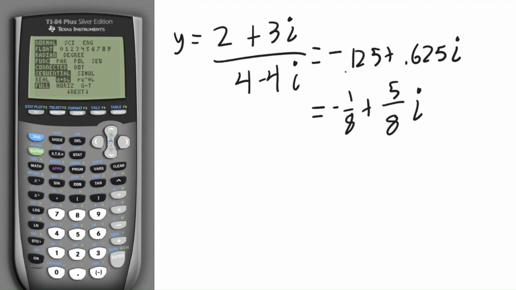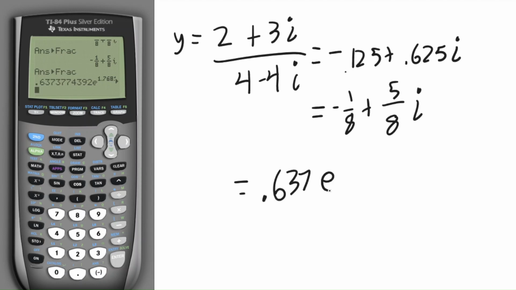But if I change it to the re to the i theta version, that's going to be polar form, and it will just directly convert it for me. I'm doing the fraction, so it kind of makes it a little tricky there. But in this case, we just get 0.637 whatever e to the 1.768-ish, just call it that, i. And so now you can just do it 100% in your calculator. You don't have to do anything algebraically.